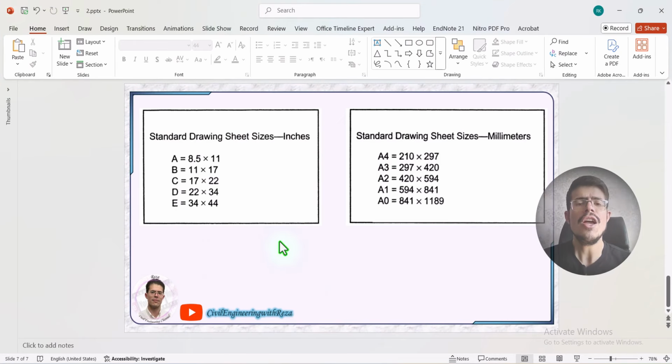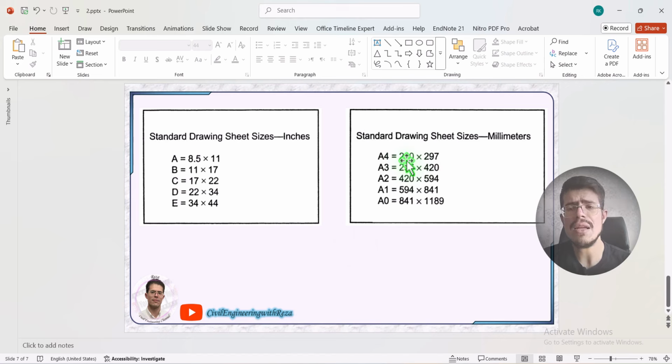As an example, we can have different drawing sheets, for example, in inches or millimeters. We can have the forms A, B, C, D, E. In the case of, for example, 8.5 multiplied by 11 inches. But for example, if we talk in millimeters, A4 size is about 210 multiplied by 297. As you can see here, we have it here.